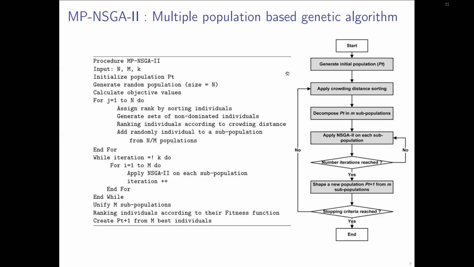Maybe a few words about the stopping criteria. Many stopping criteria can be used. For example, the algorithm stops when the number of generations reaches a defined value, or after running for a certain amount of time, or when the value of the fitness function for the best point in the current population is less than or equal to the defined fitness value, or until the average change in the fitness function value is less than the defined value. And finally, why not, if there is no improvement in the fitness function value during a number of iterations.